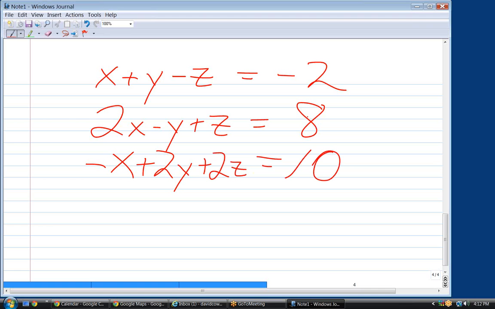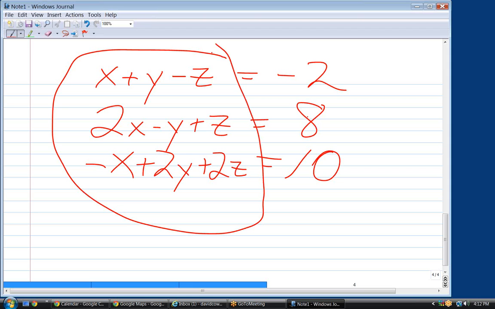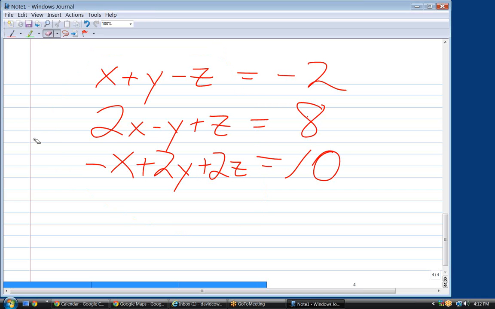In other words, I always do a quick check of these to see if the left side is a multiple. Is any of those lines a multiple of one of the other ones? No. These all have coefficients of 1. This has a coefficient of 2 in front of the x. These have coefficients of 2 in front of the y and z. So there's no way we're looking at the left side being multiples of anything. So I would come to the conclusion, okay, this looks like it'll produce a solution. Let's proceed.